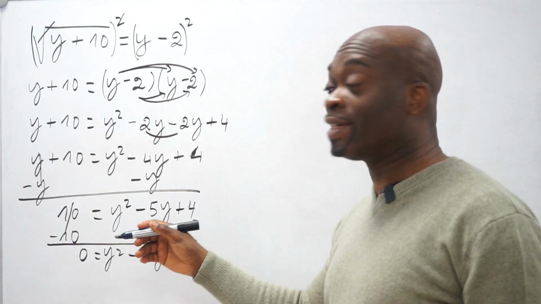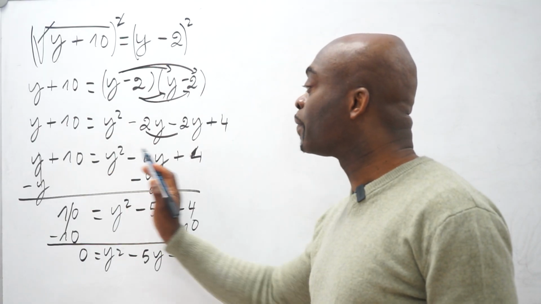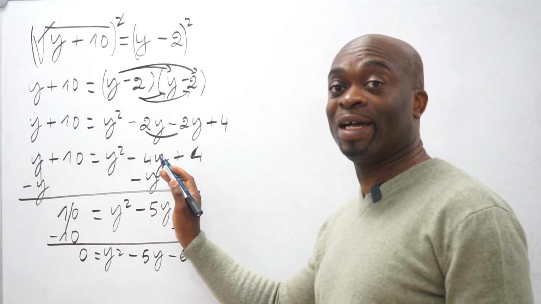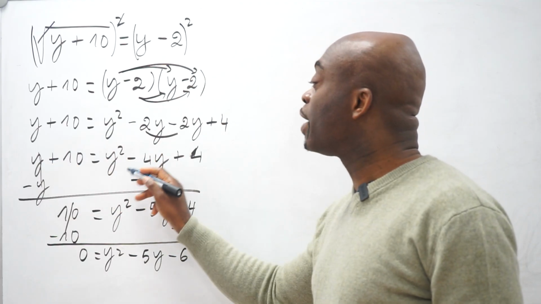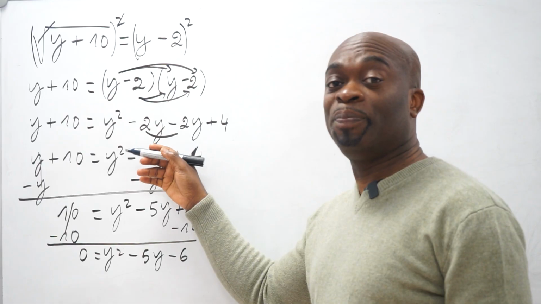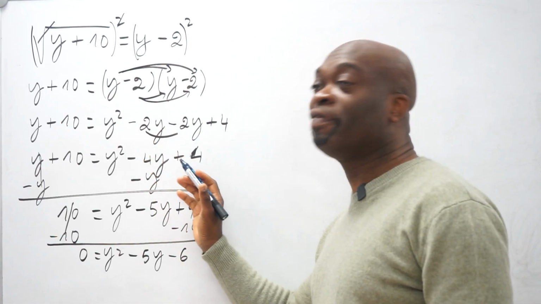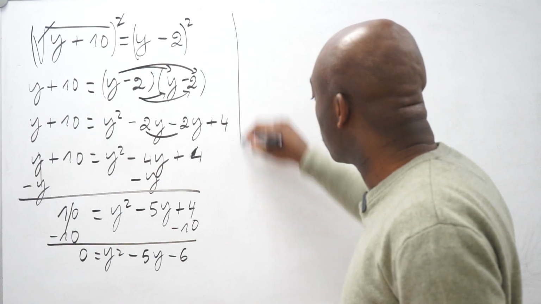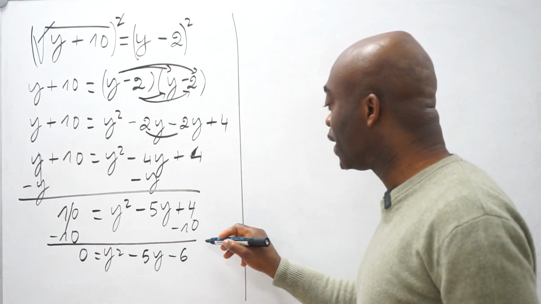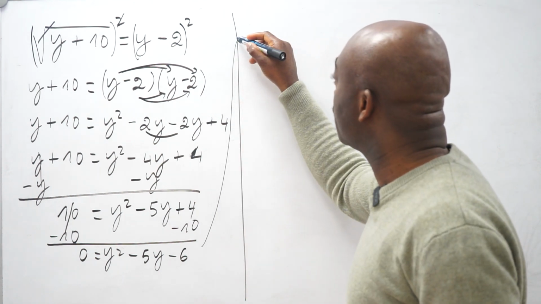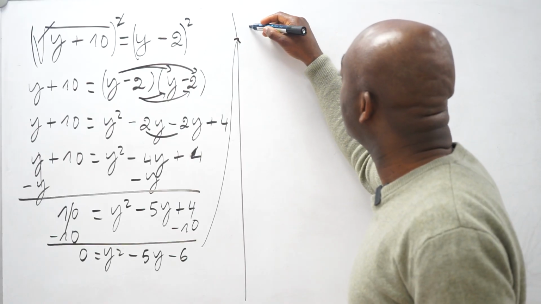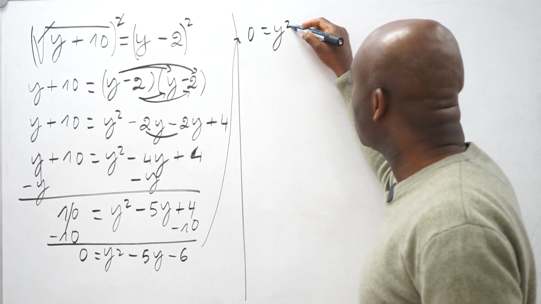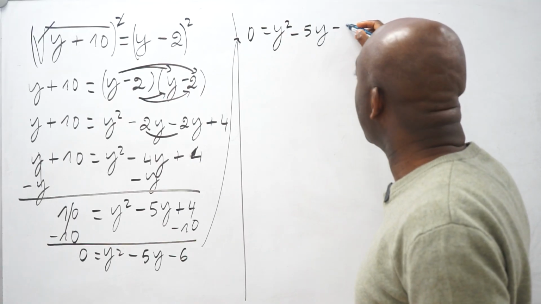As you can see, when we combined it on this side, we combined everything from the left side to the right side. Why did we do that? It's because we have the y to the second power here, the highest power. We move everything to the highest power. That's all. Okay? So now we continue. This now goes up here, so we end up with 0 equals y to the second power minus 5y minus 6.